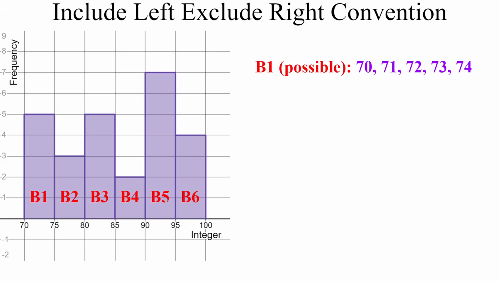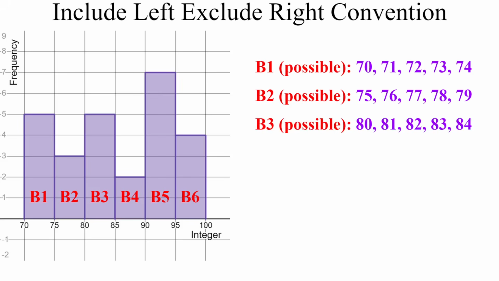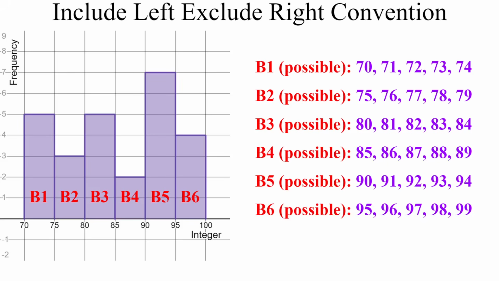Now we go to box 2, and we go, okay, include left, exclude the right. So now we pick up at 75, 76, 77, 78, 79, and then right before we get to 80, we stop because 80 is not in that box. Then in the next box, we pick up, hopefully you guys can kind of see this now. Okay, look at box 3. Include the left, 80, 81, 82, 83, 84, exclude the right. And you can do that for all these boxes.